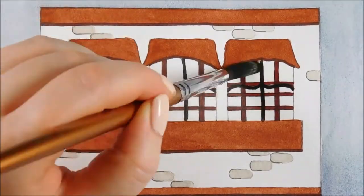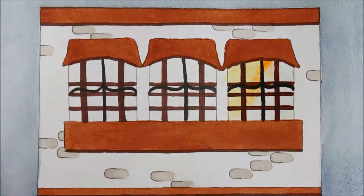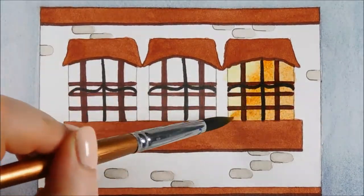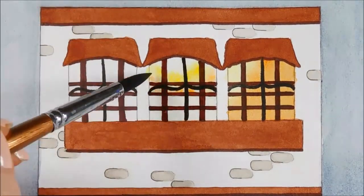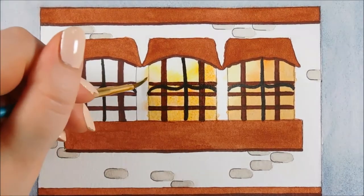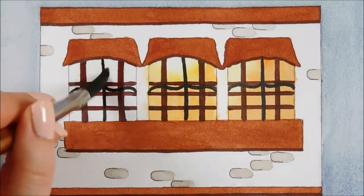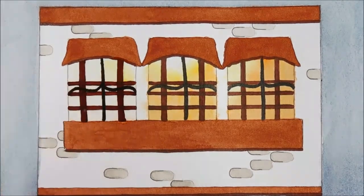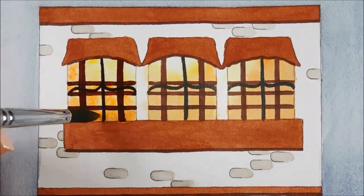I wanted there to be a warm glow of light coming from the windows to give a more homey, cozy feeling, so I used the wet-on-wet technique to blend yellows and oranges together. Since I lined the window bars with alcohol markers, I was able to paint right over them without worrying about them smudging, and that was really nice because it made those tiny spaces in the window much easier to fill in. Watercolors dry much lighter, so it took a couple of layers to get the windows really saturated.